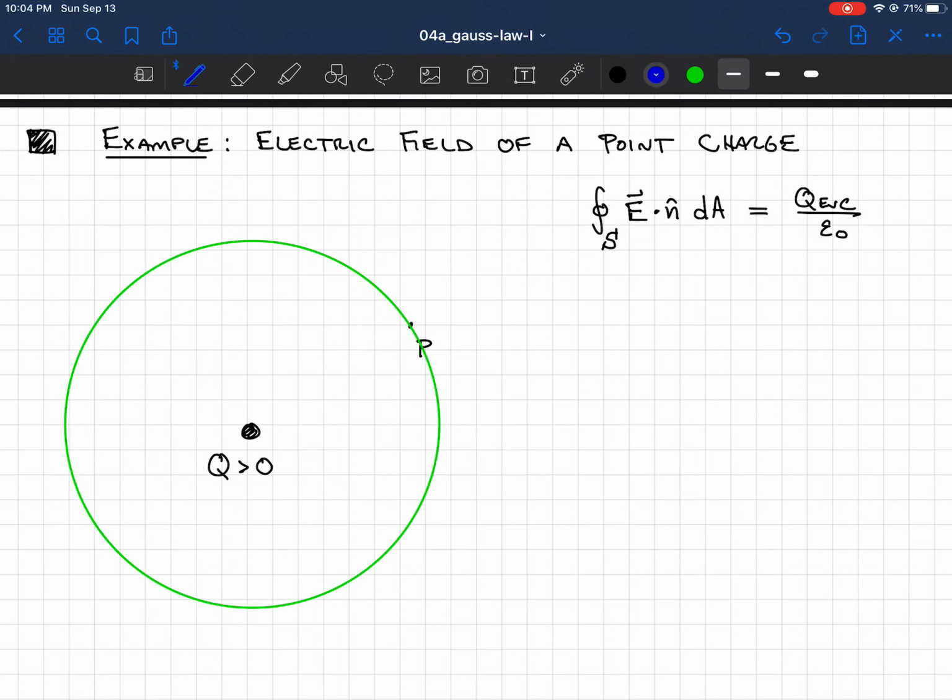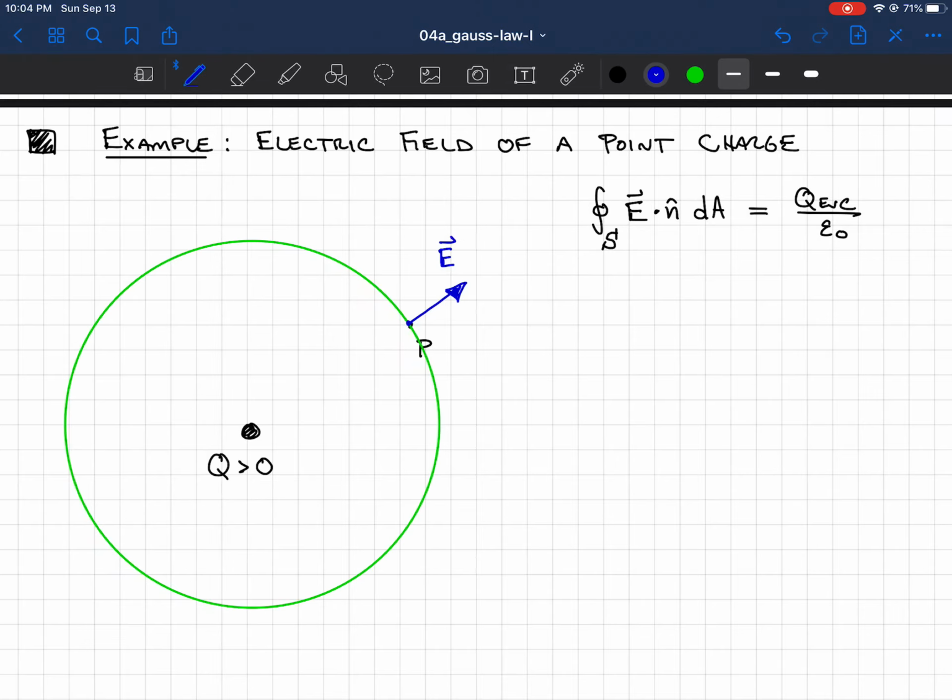So the electric field vector at this point, let's assume that we know it's pointing directly away from the positive charge. So we're using a little piece of stuff that we understood already, and that will allow us to find the magnitude of it. Now, that little assumption that I just made breaks all the rules of what I was saying before about Maxwell's equations being an axiomatic theory. I used something additional to try and understand it. We're going to fix that in the second lecture when we talk about symmetry. But for now, let's assume that we have positive charges and we know that fields point away from positive charges.